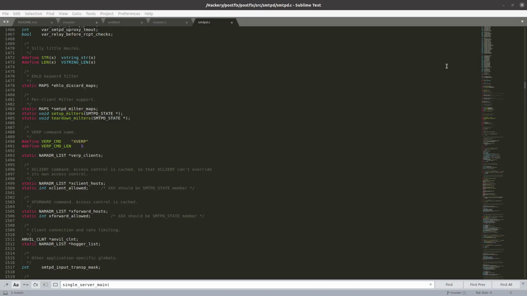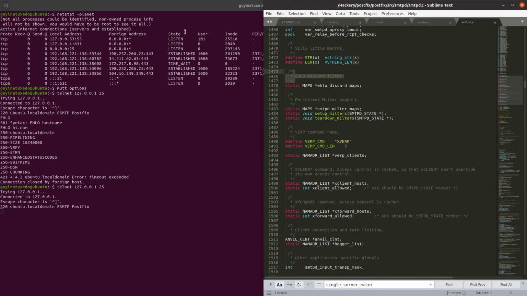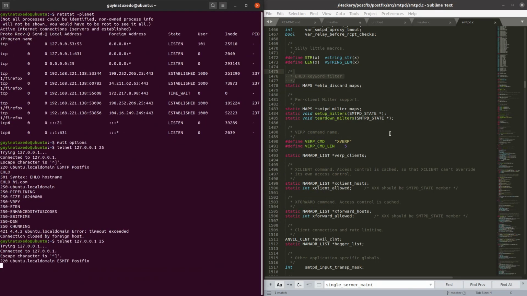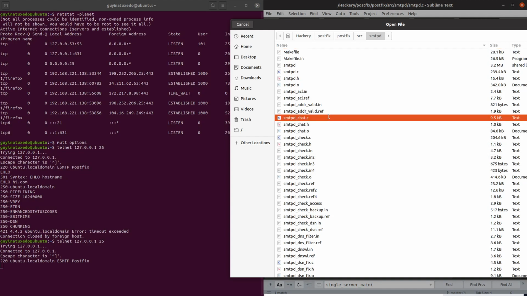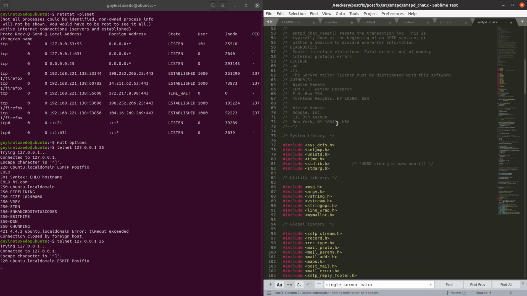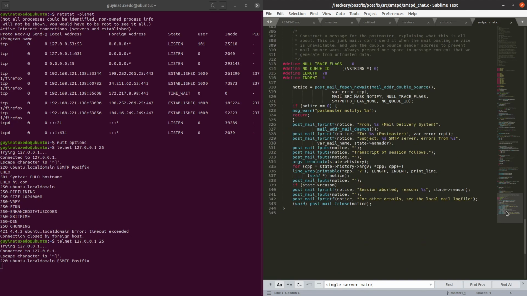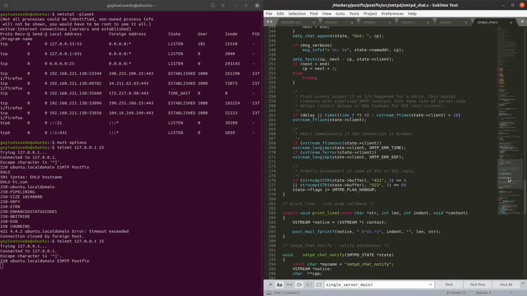Let's open that up. smtp_chat.c. Okay, it doesn't appear to be that big, only like 300 or so lines. Let's look up SMTPD chat.